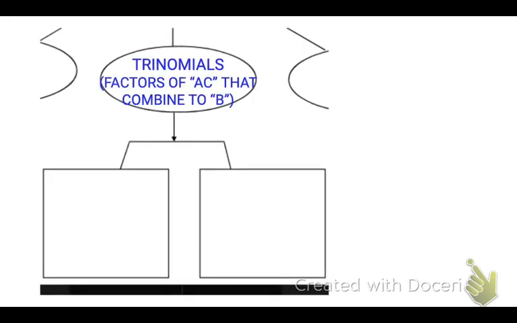Three terms, we're looking at those trinomials. When you learned how to factor trinomials, you were looking at things that multiplied to give you the first, like a times c, and then they had to add together to give you the middle term. So some of them had a coefficient of 1, and some of them are going to not have a coefficient of 1. So if you look at this 30x squared minus 27x.